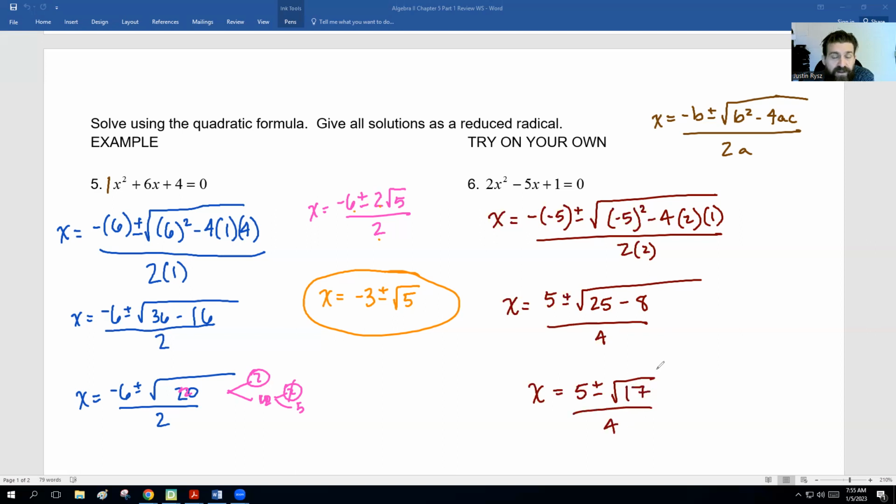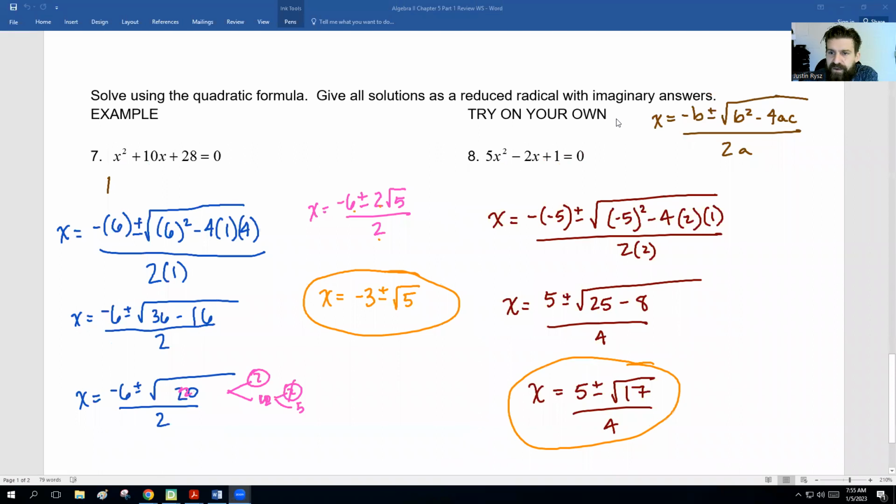All right, so we get x equals 5 plus or minus the square root of 25 minus 8 is 17 over 4. Okay, the next thing we would do is we try to break down 17, and it doesn't. 17 is a prime number, so we can't break this down. There's nothing that can reduce. That's the answer. So that's one of the things about these simplified answers, the exact answers, is sometimes they don't really reduce, and it's a crazy answer like that. That's just what we put down.